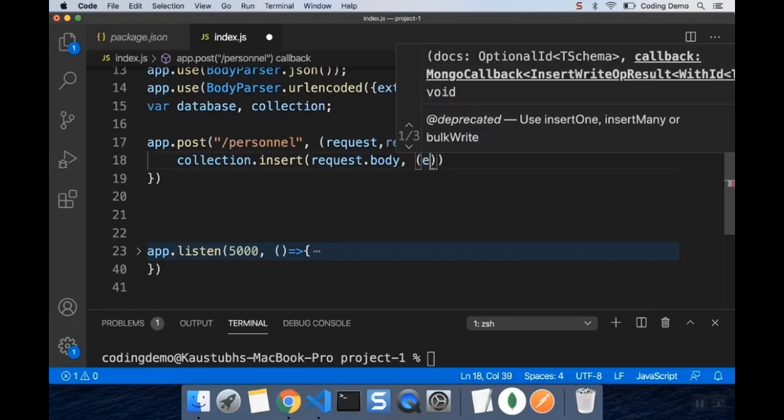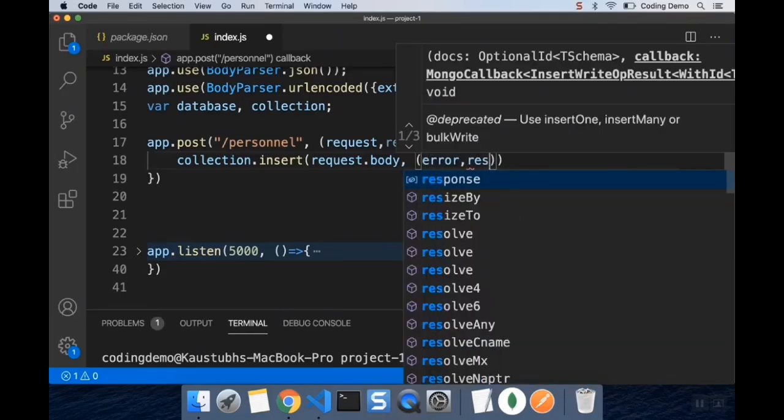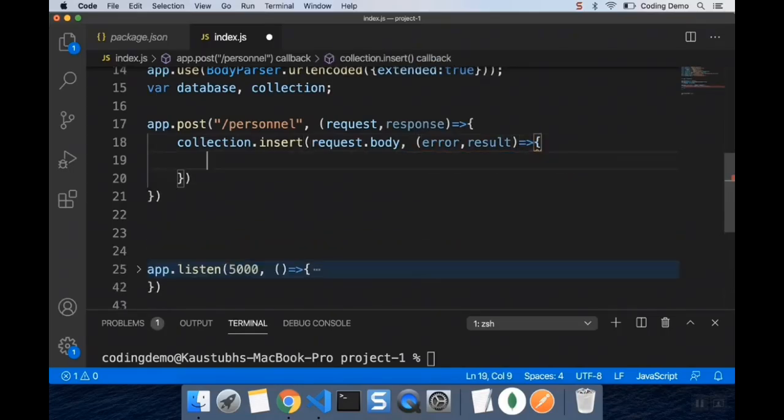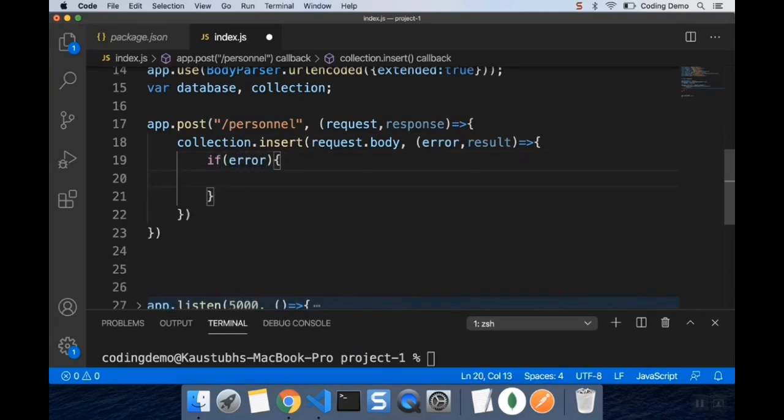In here, I'm going to work with error and result. All right, so let's first deal with error. So let's say if there is an error, then we need to throw in an error of 500, or the status of 500.